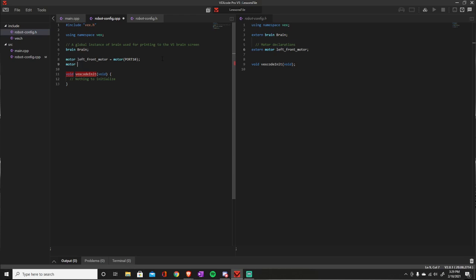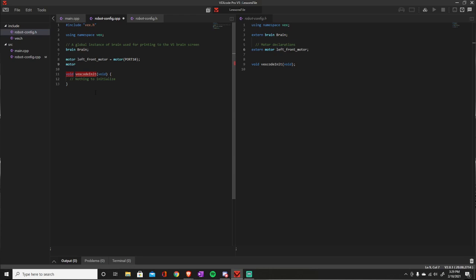So don't start it with a special character or a number, but you can add numbers. I don't think you can add a special character except for underscore. Let's see. Yeah, you can't do that, but you can add numbers.